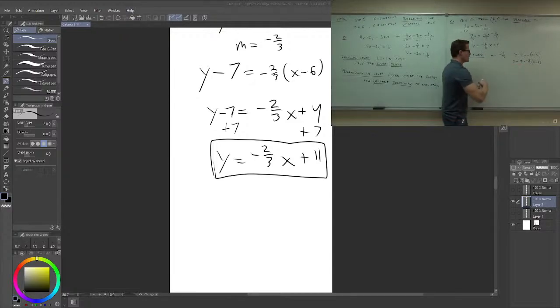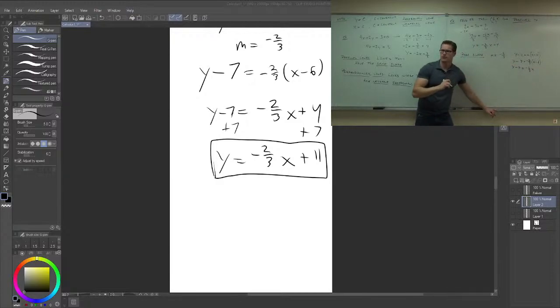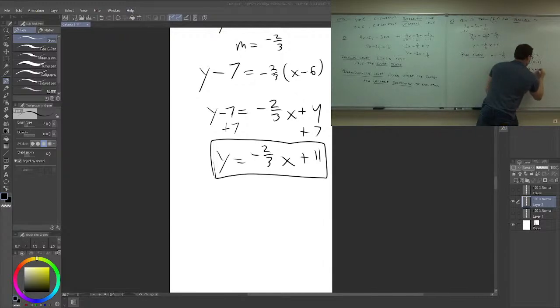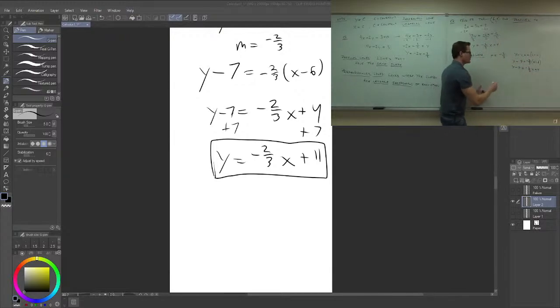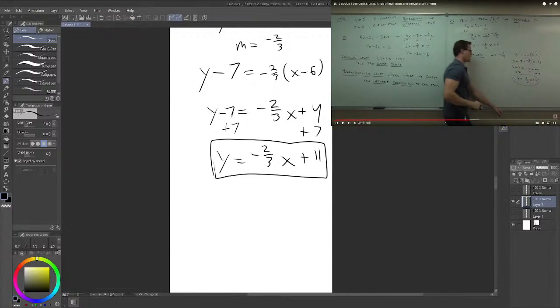Okay, let's do that together. I know that y minus 7, that's going to stay there. On the right-hand side, tell me what I'm going to get. And then plus or minus, what do you think? Plus how much? 4. Good. Final step, we add 4 because we get 2/3 times 6. 2/3 times 6, you can simplify the fractions, or we get 12/3, that's 4. Add our 7 to both sides. I think that's what I got. And we're done.